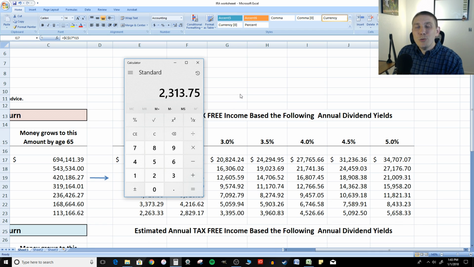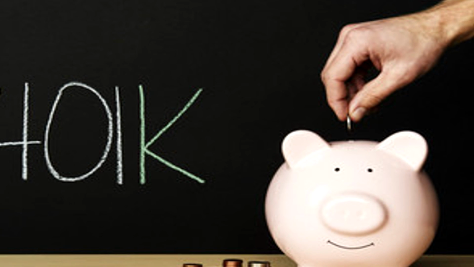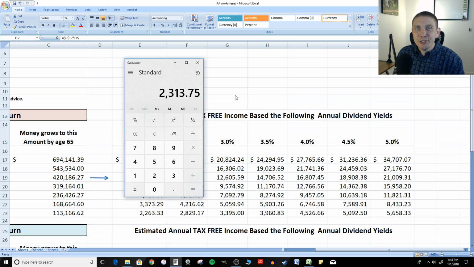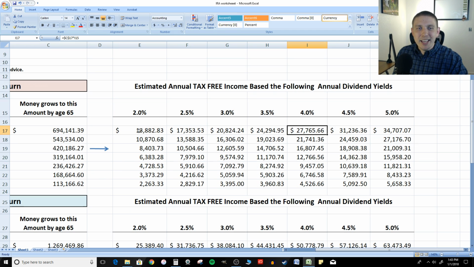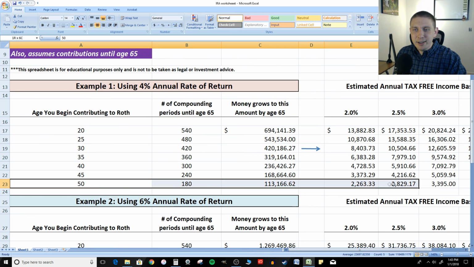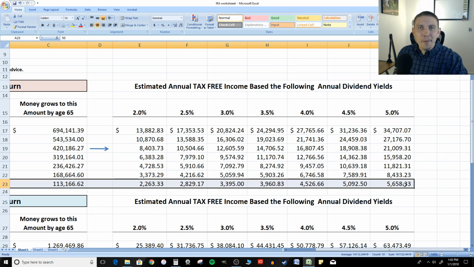That would mean you wouldn't have to pull out as much from your 401k or other sources, because you would have this much up front, completely tax-free, and you would get to keep all of it, which is so wonderful. Now, obviously, as it goes down the line, if you wanted to look at what it would be for a 50-year-old, you would just look at this row right here and come across like this, and you can do the math the same.